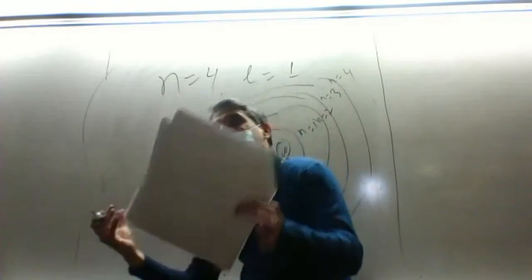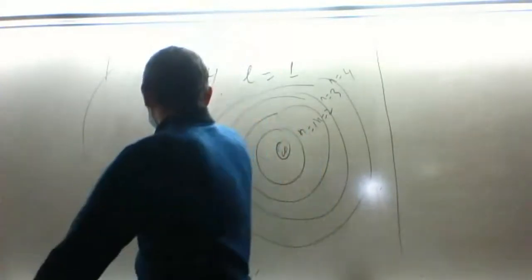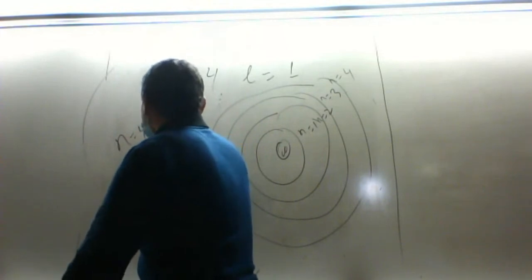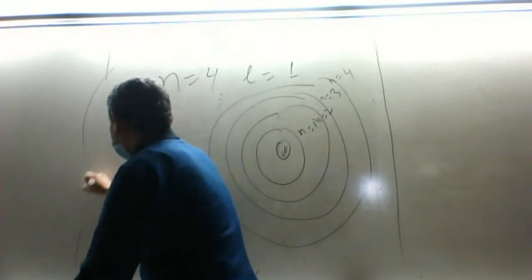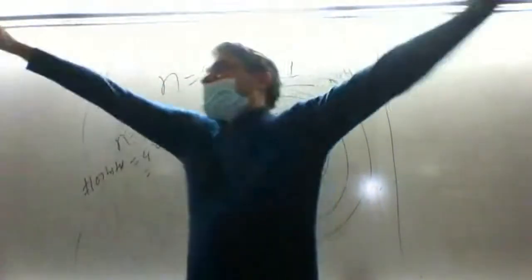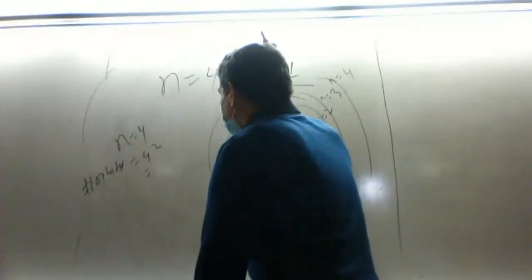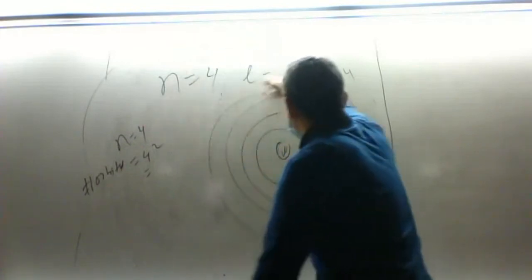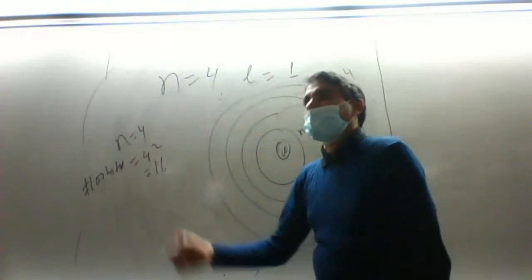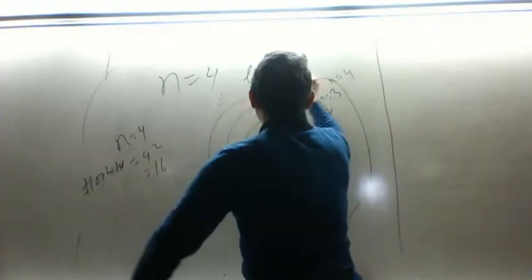You see that? Now how many possible small shapes can that fourth orbit be divided into? Since I have n equals 4, that orbit can be divided into n squared, which is 16, orbitals. Orbital means the tiny space, yeah? So n is a big place, and we are dividing that into tiny spaces. How many tiny spaces can I divide it into? This big space can be divided into 16 possible orbitals. Make sense? That's what we practiced, right? 16 possible.